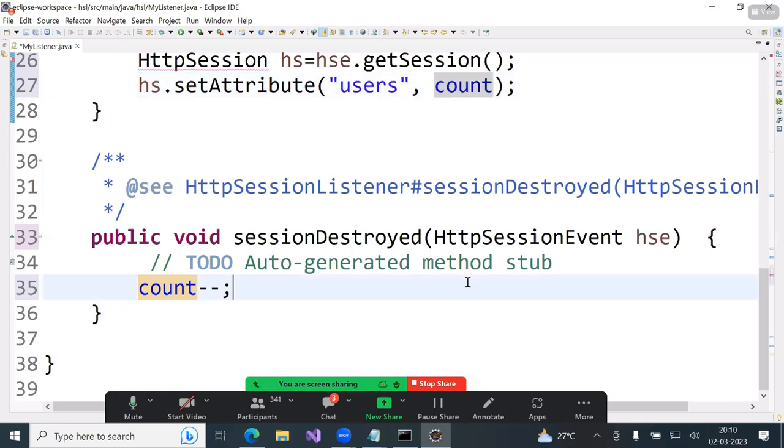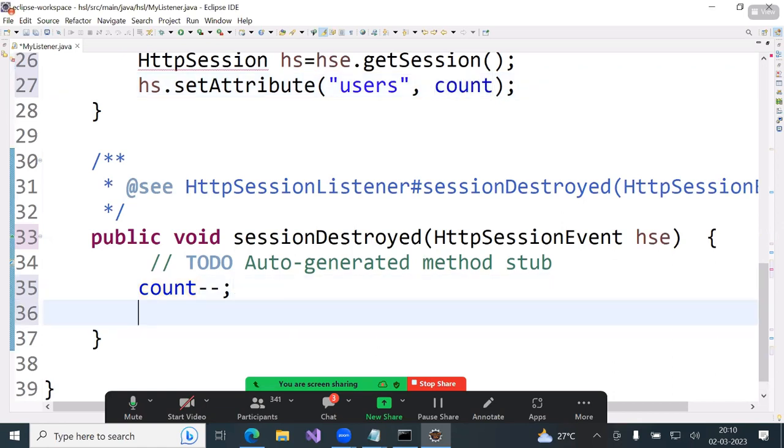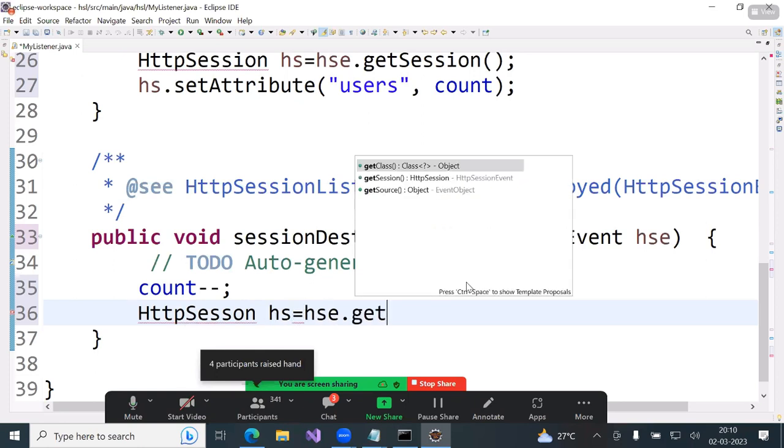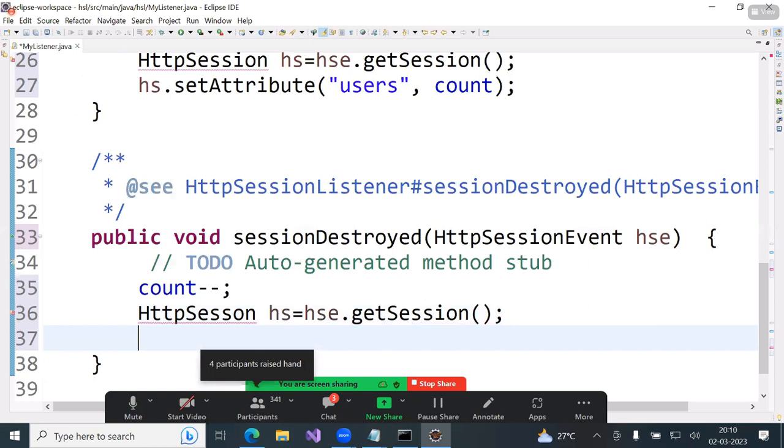Here also set attribute you have to write. Again, same: HTTP session HS equal to HSE dot get session. Then HS dot set attribute users, count. It is replaced; if the value is modified, the latest value comes.